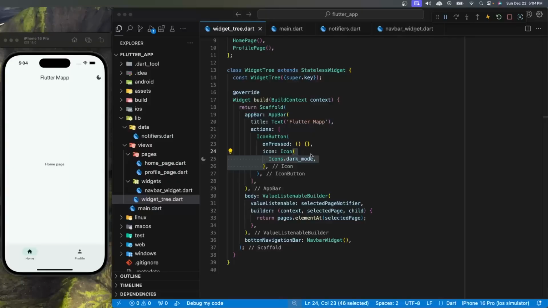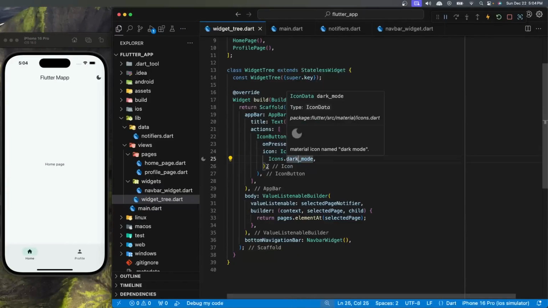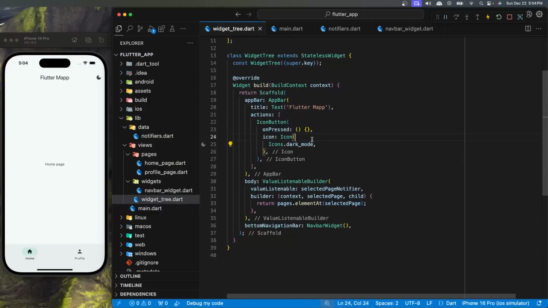Okay, so this challenge might be pretty tough for you. So if you were not able to do it, just watch the solution and then try to do it by yourself after. And you will see that at one point, you will be able to do it by yourself, and you will see how you progress with Flutter. All right, so let's start right now. I will show you the solution for this.